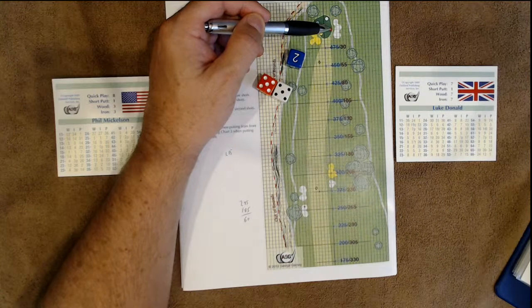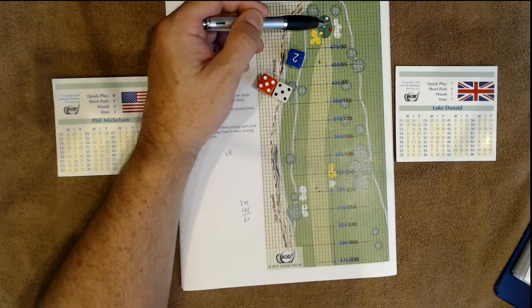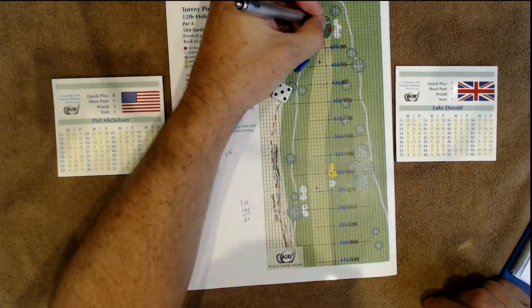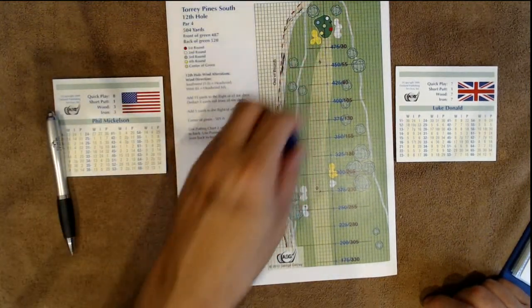And he's going to get a little bit of roll, though. He hit it a little bit too hard. Ten yards. 5-10. It's going to put him in the back edge of the green right there, but he's on the green just past the pin. That's a wonderful shot there.